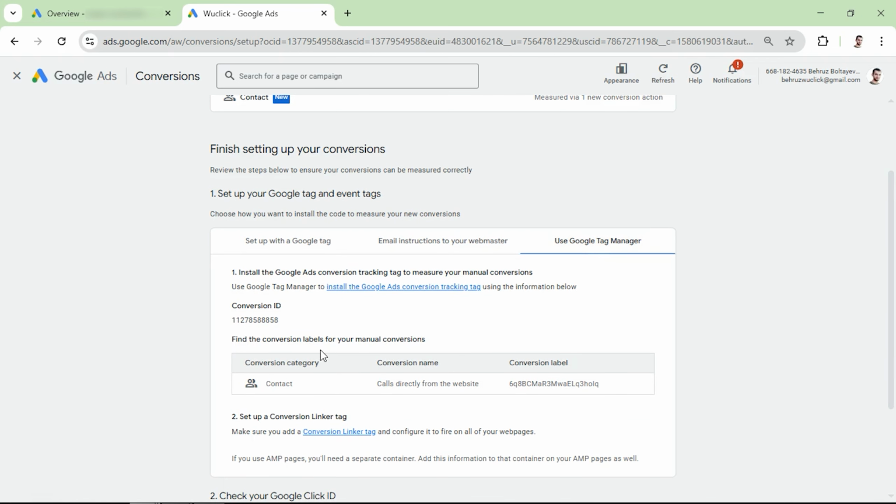So to create conversion linker, you're going to go to new, click on tag configuration, and you can create conversion linker from here by clicking on this option and fire it on all pages. So if you're going to fire this on all pages and without naming it, you're going to save it. It's going to name it automatically as conversion linker, and you're going to save it, and you're going to create your conversion linker that way. So we have created our conversion linker already.